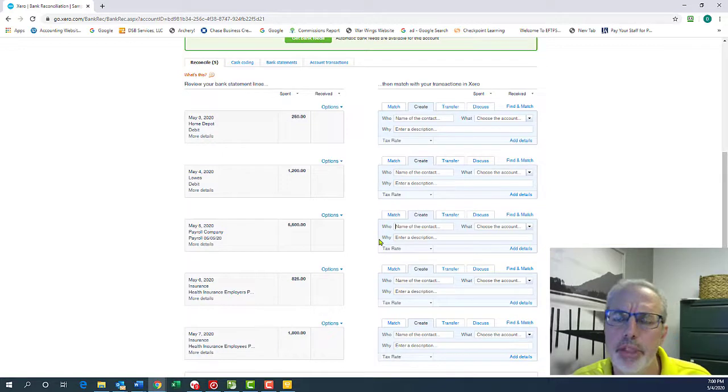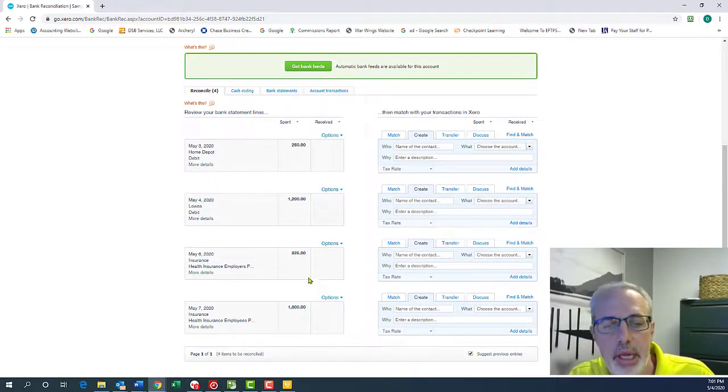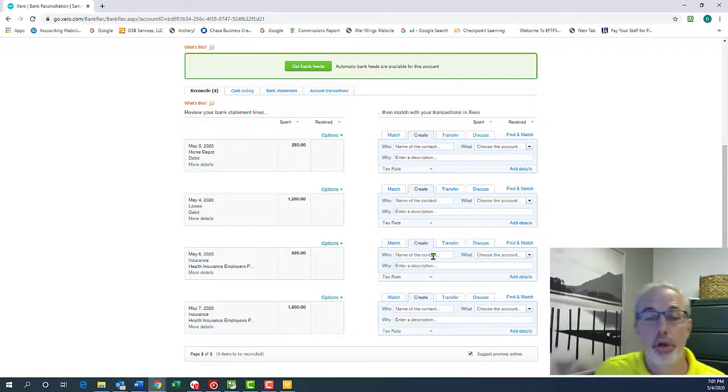So in Xero, if you'd been using it all along, this would have auto-coded for you already. But since this is a demo company, we're going to have to go ahead and set it up. So in this case, Paget Business Services. And then OK. Same thing with our insurance. The employer's portion of the insurance, we're just going to code like you normally would. And the insurance for the employer's portion, you're going to code that to your expense account just like you normally would. Okay, so now we've done our payroll, and that's how you're going to do any of the other expenses. We're just going to code them like normal.